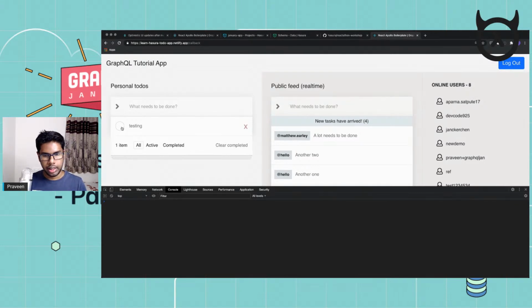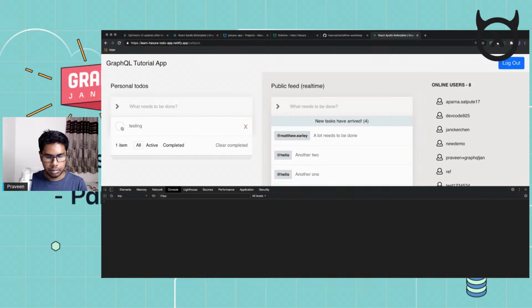I mean, not intentionally delayed, but the response takes a little more time than usual, right? So instead of blocking the user for the response to come in, we would just be optimistic about the UI and then respond back with some data. And so what happens if the server returns an error? In that case, we would want to revert the status of the optimistic mutation that we did.